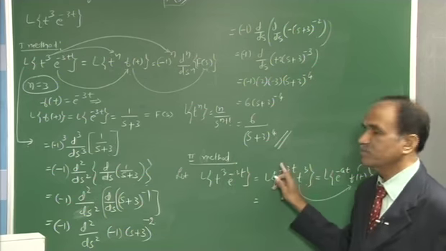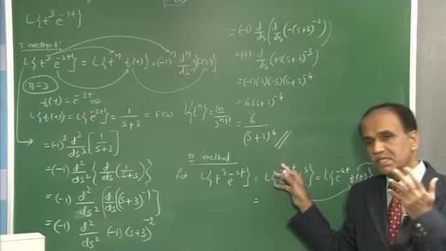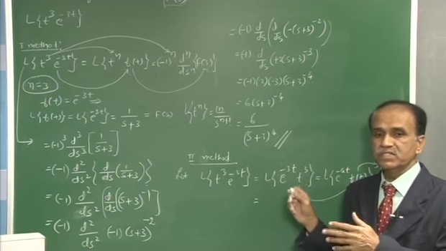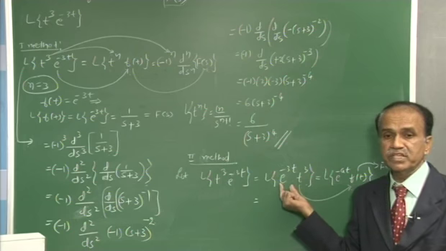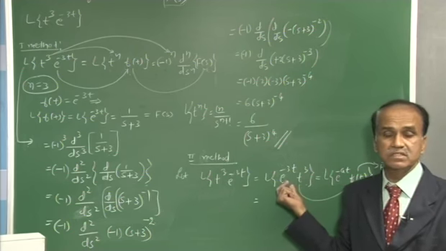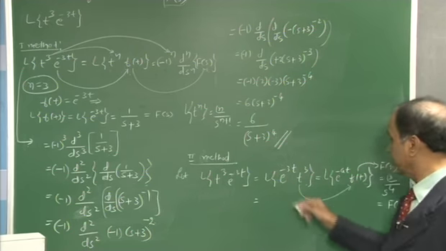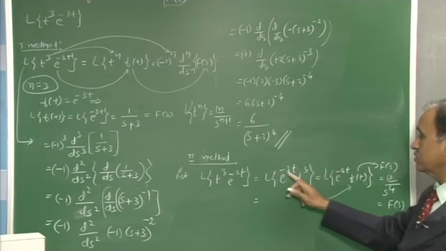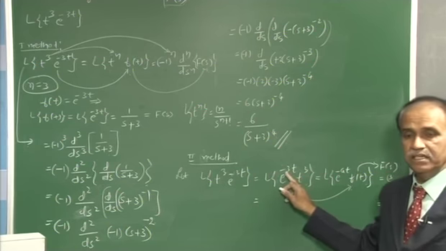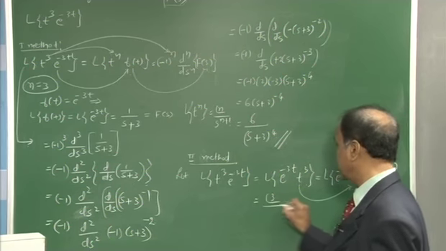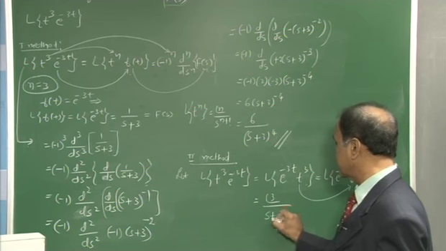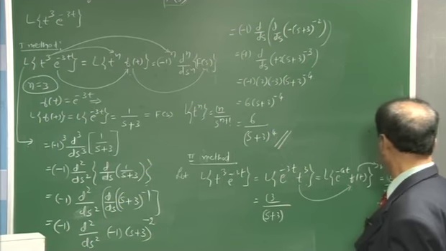So because of this multiplication of the exponential term, you can simply extend your idea that the shifting property application will hold good. 100% that shifting property must hold good. How is it? Wherever s is there, you have to replace s by s plus a. Here a is equal to 3. Therefore, that is 3 factorial divided by (s plus 3) whole to the power of 4.